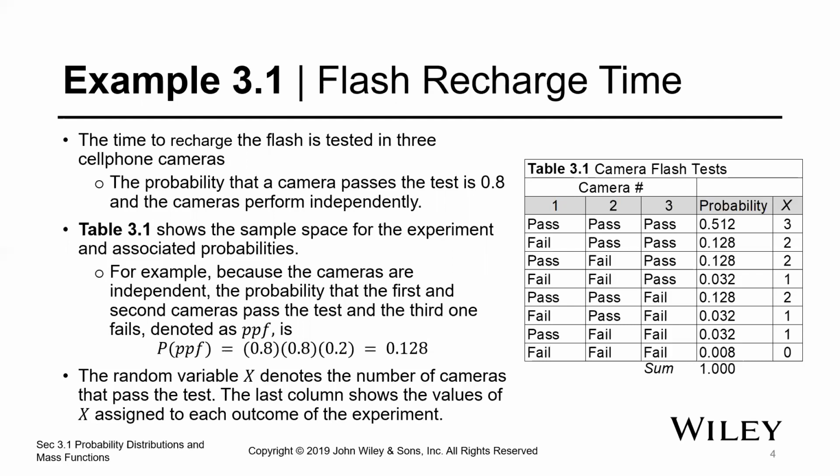Because you have a relatively high chance, you have a chance of passing it 3 times. You have a 12.8% chance to pass it twice and fail once. And you can see that 1, 2, 3 times: fail, pass, pass; pass, fail, pass; and fail, fail, pass; fail, pass, pass, pass. So you have the same exact curve 3 different times.